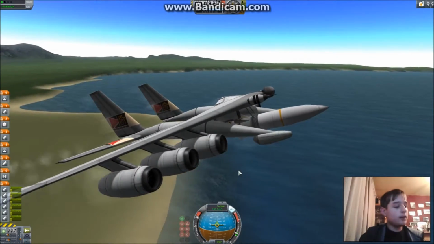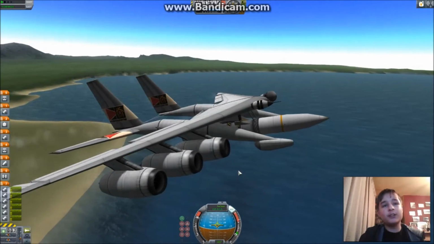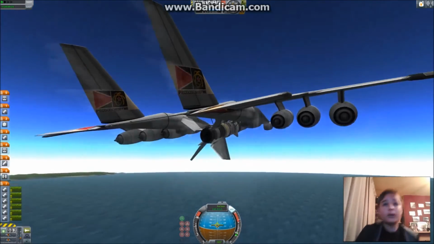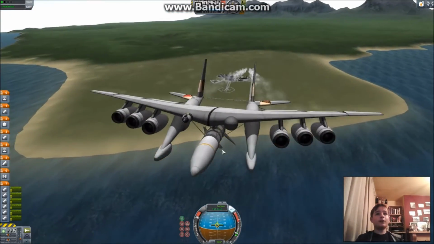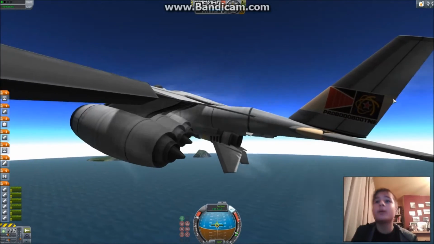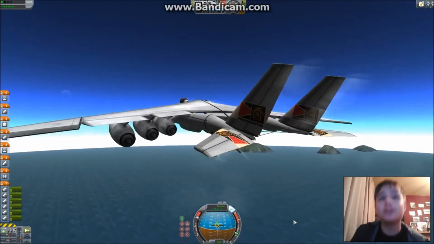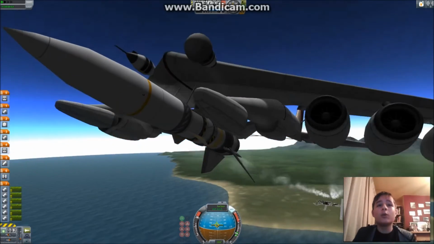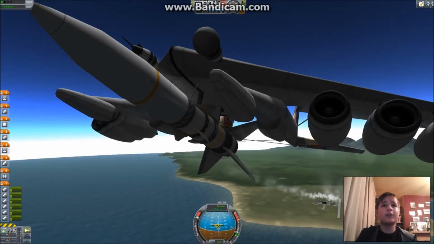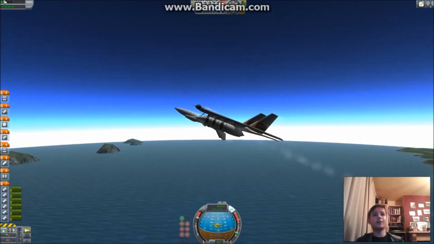Oh, I believe I'll just keep the nose pointed down so we just build up velocity here. So we're already supersonic and we've barely gotten into the air. Also, I love the new flags. I selected the Probodobodyne, or however you say that, because it resembles the Soviet Union. This flag. Look, hold on, disable SAS. This thing has a tendency to climb, not crash into the ground.